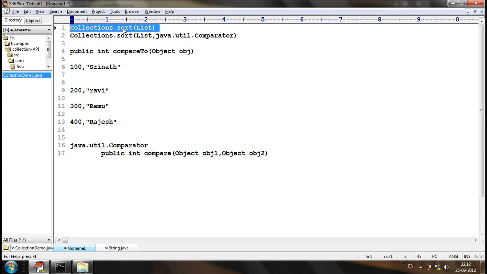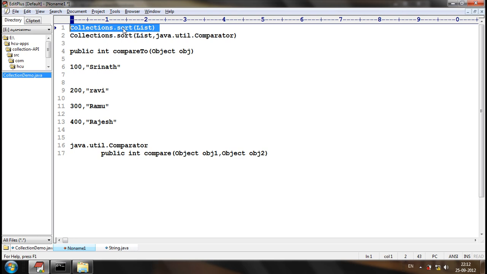This completes the sorting of elements in a list. In tomorrow's class we will discuss how we can sort the elements of a set. Are the elements of a set sorted by default?